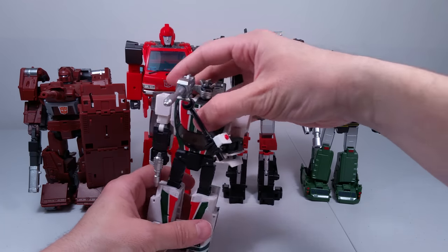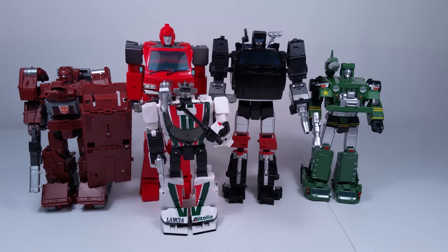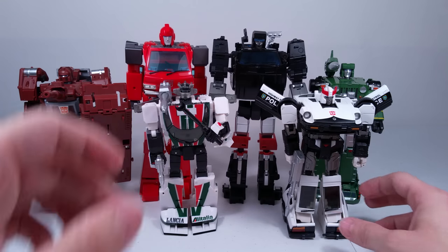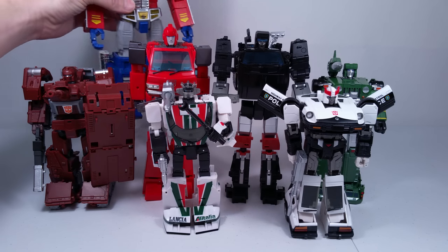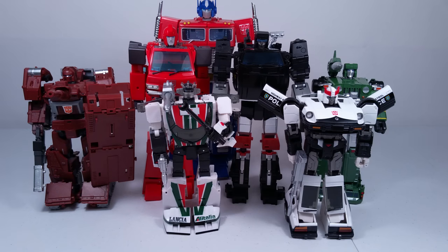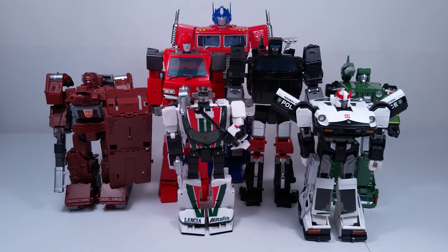And let's see who else. We got Wheeljack here. Bring Wheeljack in. Show him off, Wheeljack. Here goes Masterpiece Prowl, right there. Let's see, who else do I have here that we can pull in? Oh, last but not least, the staple of all Masterpiece Transformers, Masterpiece Prime. So you can see what it looks like with all of them. And that's a pretty good looking set, I think.